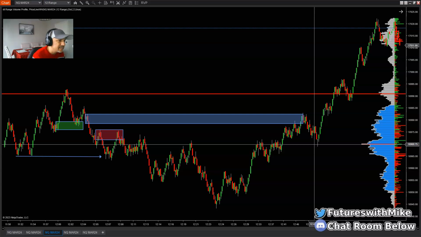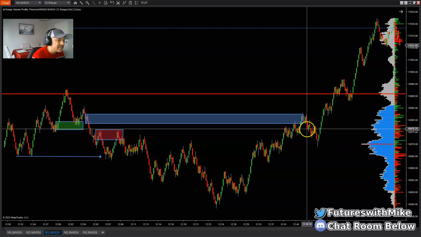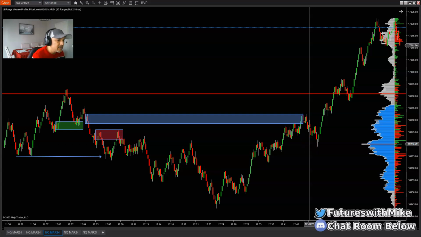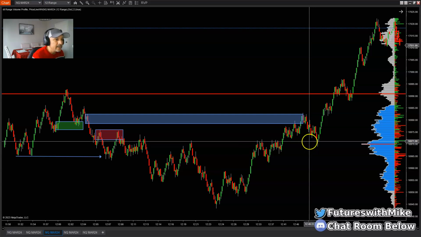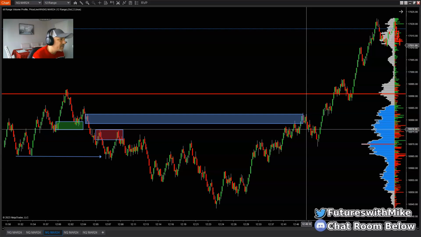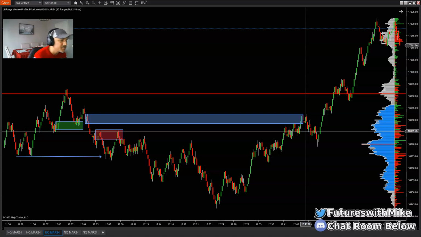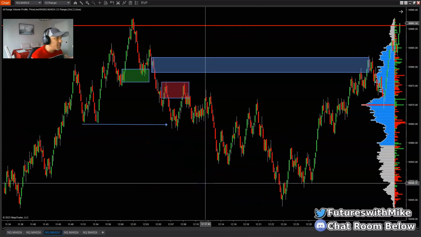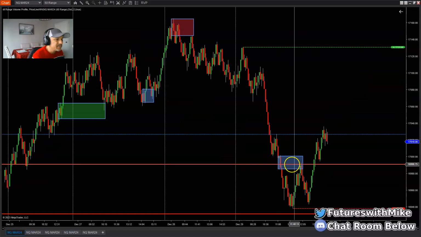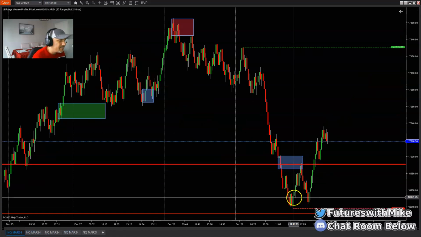Got to be able to see things like that, okay? But if you got in here at 76 and you took it down here to 70 or 69, then you pick yourself up 7 points right there, close to 7 points, depending on how long you stay in the trade. But just wanted to show you the trade that I took. It was a beautiful 10-point move on 2 contracts. Again, tapping into a higher time frame supply area and noticing that we had demand below and taking it back down there.